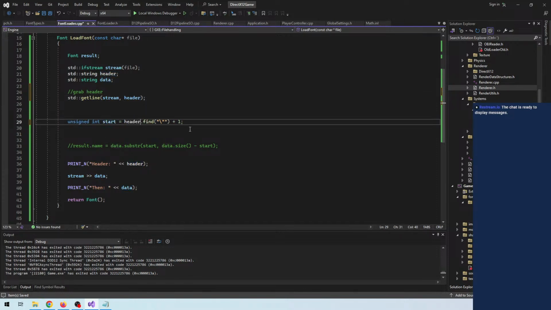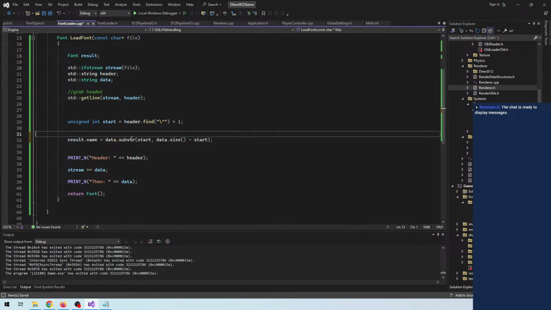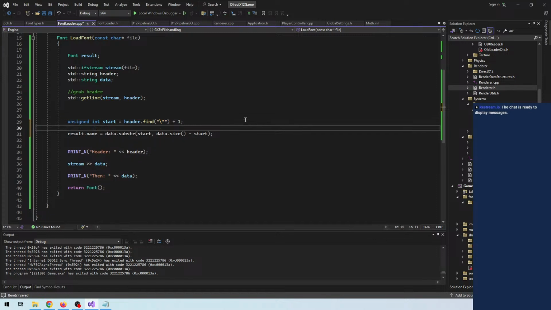Instead, we simply do the header thing, and then we would like something like, maybe we could do something like... yeah, we iterate here.